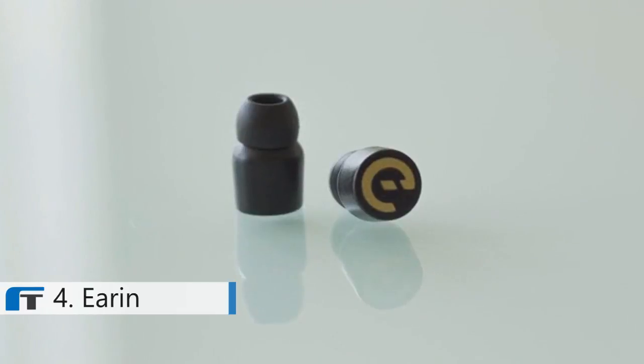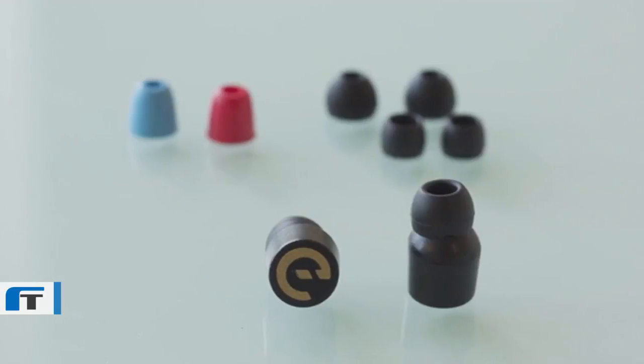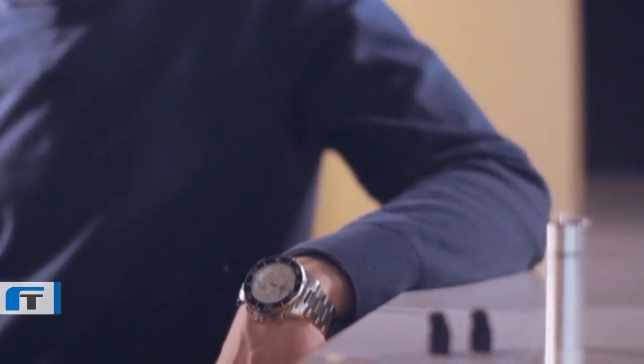This is Airin. No cords, just two high-quality speakers that seamlessly fit into your ears. Designed for optimal audio quality and engineered by acoustic designers, mechanical and electronic engineers with a background at Sony Ericsson and Nokia. Airin is designed for one thing and one thing only — to give you the best and most comfortable music experience possible. You just pair it with your smartphone and it works perfectly. Our vision was simple: to design a great product that's incredibly easy to use, with outstanding audio quality and a price that everybody can afford.